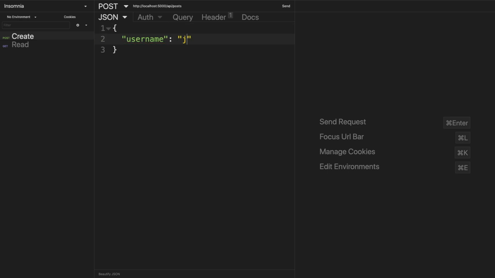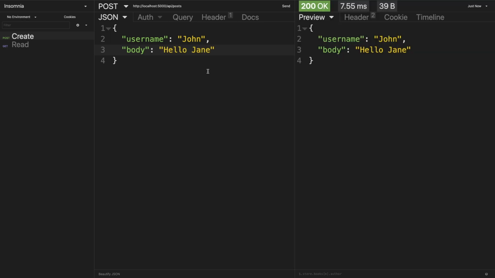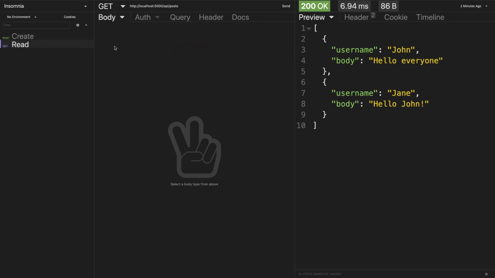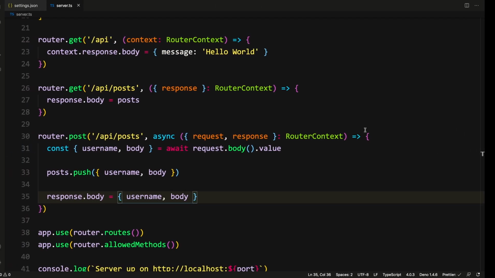And let's say John posted again, so let's put John, and the body will be he's saying hello back to Jane, so hello Jane. And now let's hit Control Enter, and now it says 200 OK, so it should be created. And we can check by running the read again, and let's run that. And there we go, we indeed have our new post added to the fake data that we have set up.